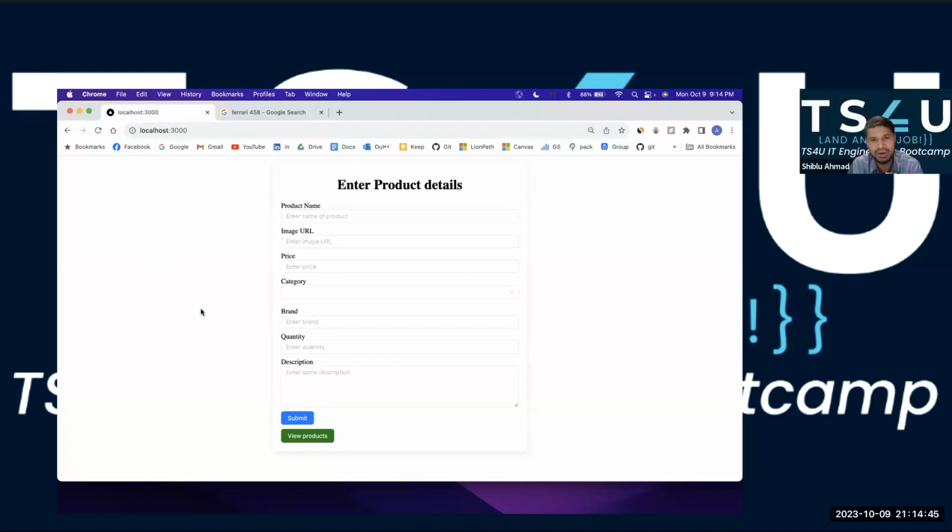So we are going to develop the front end. Of course, we are going to create the form. In this case, enter the product details. In this form, we are going to have the HTML, CSS, and JavaScript, and we are going to consume the backend API. That's actually the important part. You guys need to watch out.